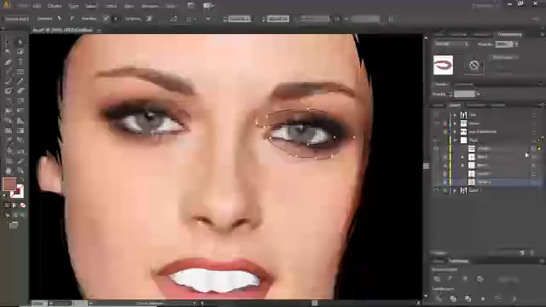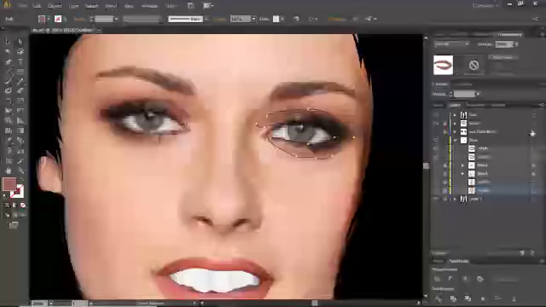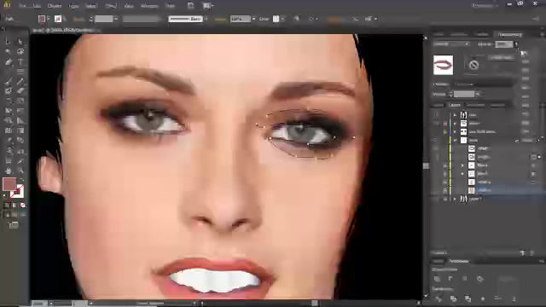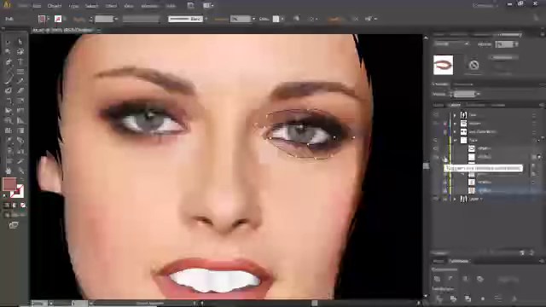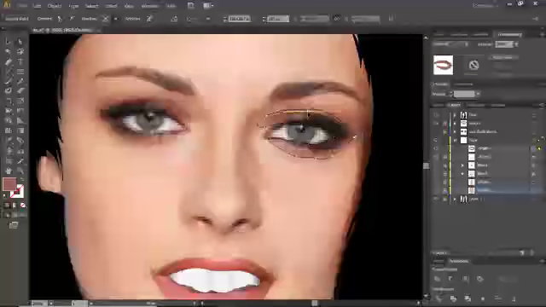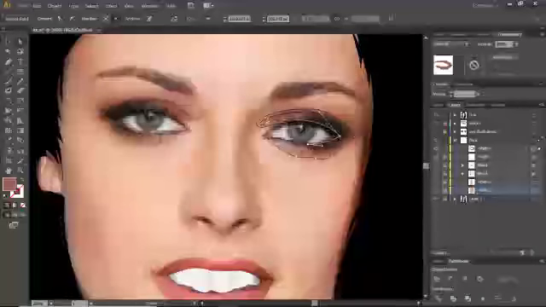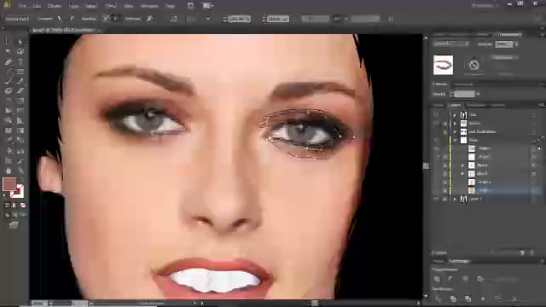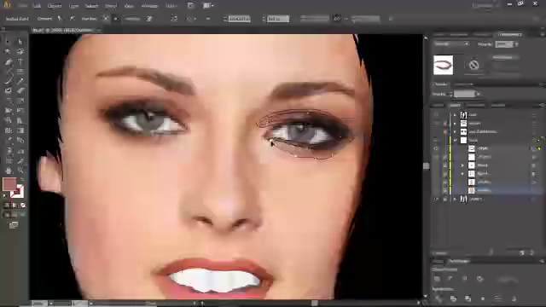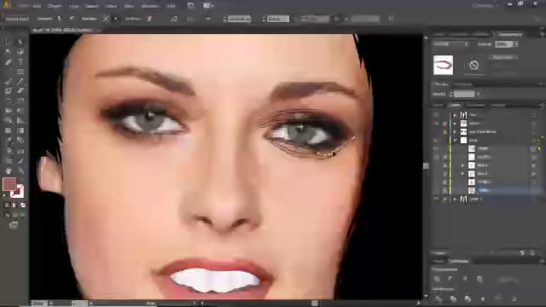So again, the next part is to come up with a color. The color that I used in the first part is the color that I'm going to use again. So Ctrl C, Ctrl F, paste in front, then change the opacity of the bottom one to 0, lock that so that you don't move it around, and then make the upper shape smaller. Now you're making the upper shape a little bit smaller, just like that.